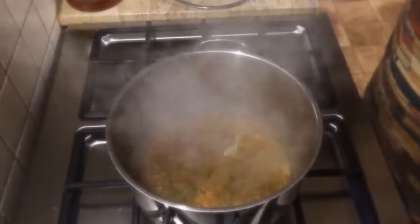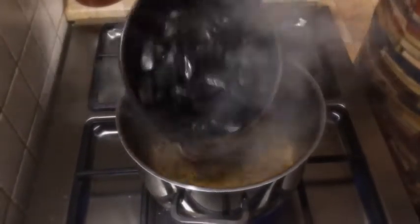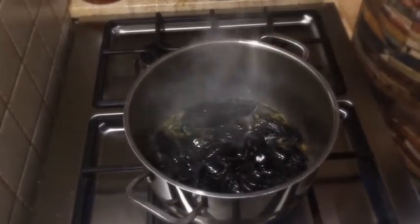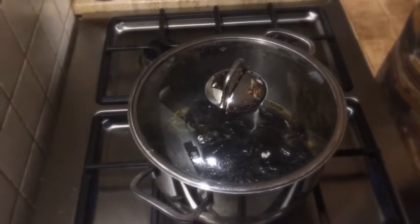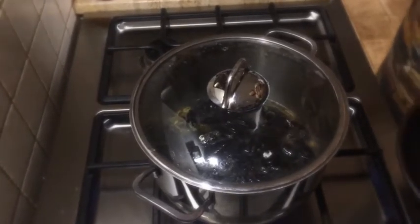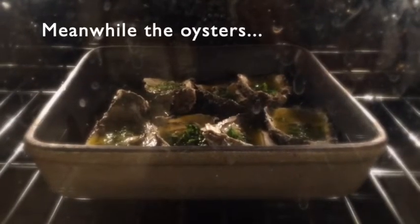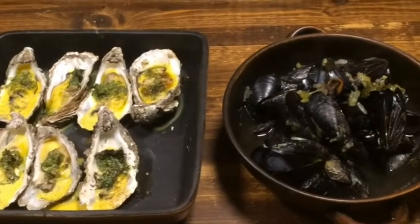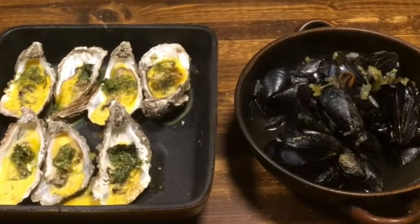Our mussel broth is boiling hard, and now I put the already cleaned mussels inside, close, and wait a few minutes until they open. This won't take very long, it's just a matter of 5 minutes or so. Well, that's two kinds of shellfish, the ancient Roman way according to Apicius.